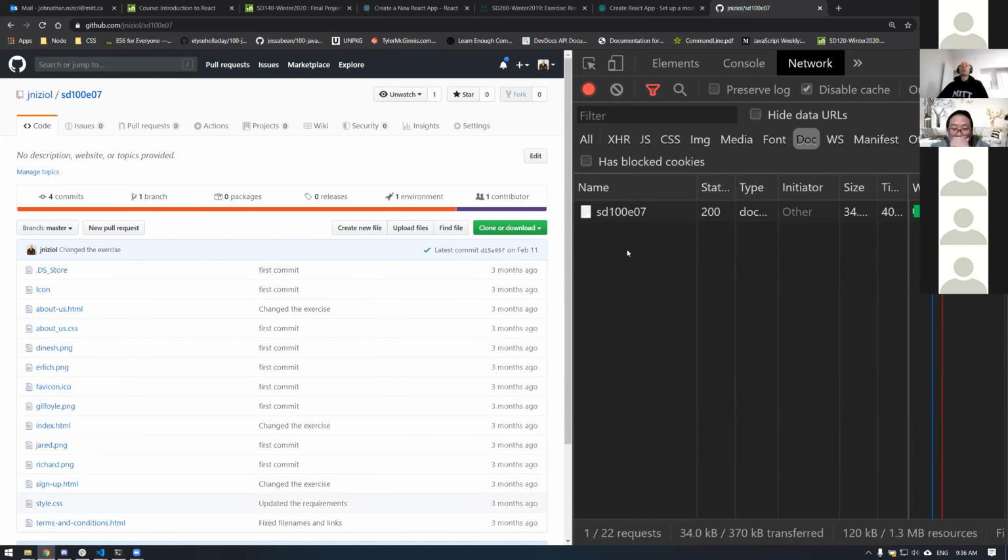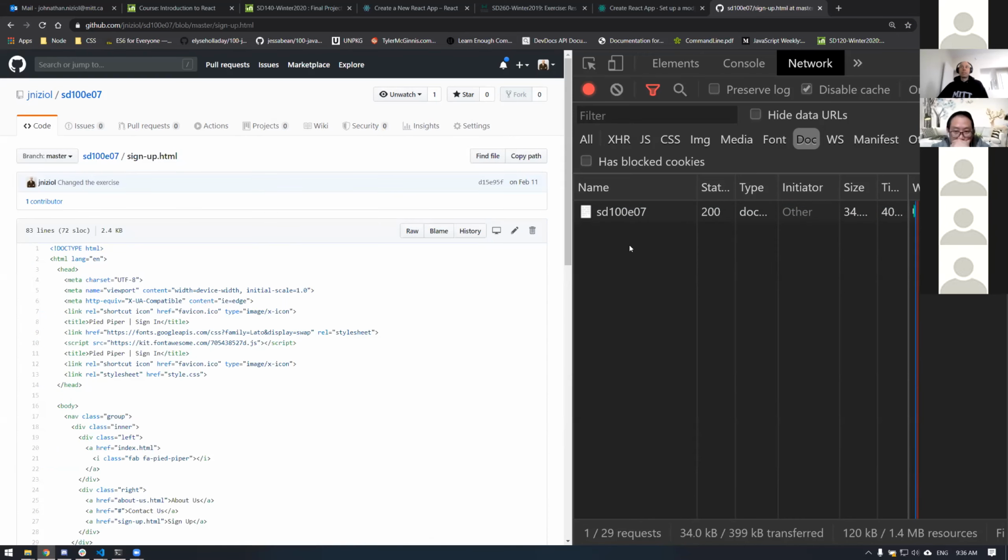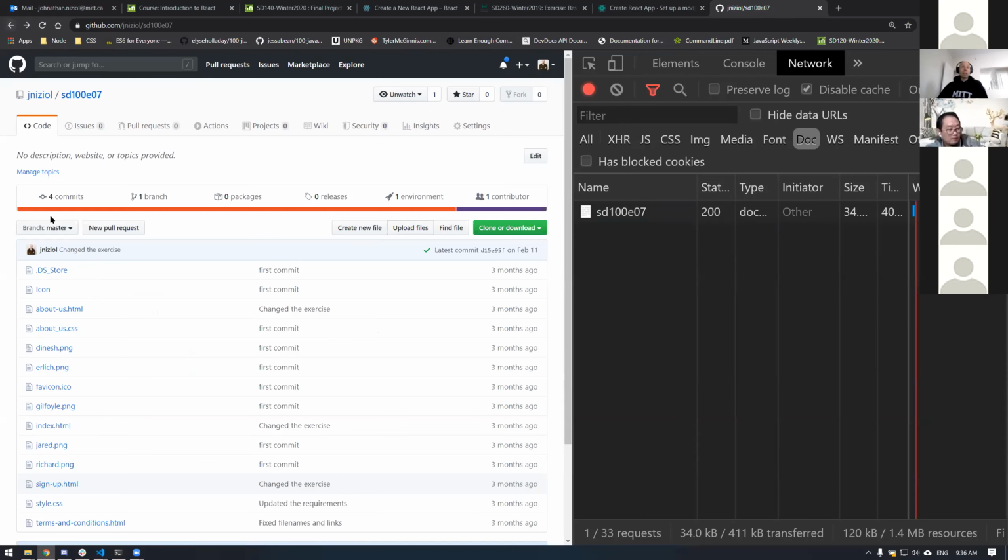Now watch what happens when I go to one of that page. It should reload a new doc, except it doesn't. This did not change at all. It is still the same doc that I loaded from before. Everything else inside changed. So what happened was JavaScript, what these are, links that have event listeners attached to them.